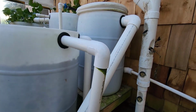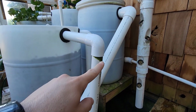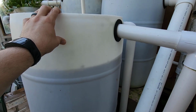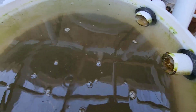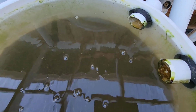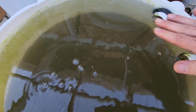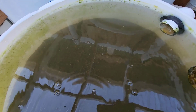All right, so now, again, that one is filling up, draining into here. This one's filling pretty rapidly. It's going to be kind of gross looking. All this sediment that's in here will go into the pond, but it'll also filter back out pretty quickly, so it's never a concern when you see that. It's just going to take care of itself.